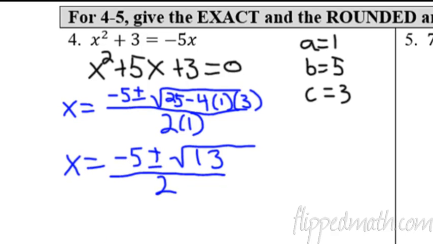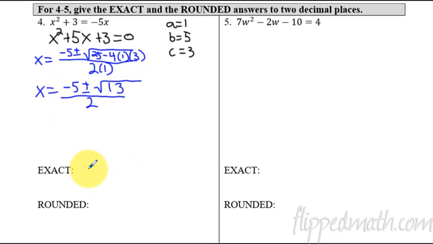My exact answer is, there's 2 solutions, and let's do this. I could write this, but I'm going to separate it and say -5 halves plus or minus the square root of 13 halves. Sometimes this radical could simplify like what we practiced in 11.1 back in our earlier lessons. So we would try to simplify this fraction if possible. But this also allows us to see, okay, this is the axis of symmetry, and we're adding and subtracting this amount to get to the other zeros.